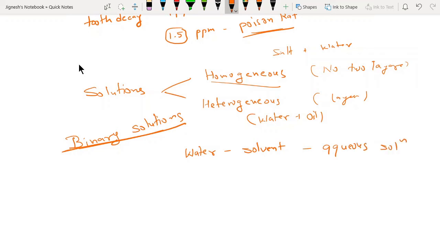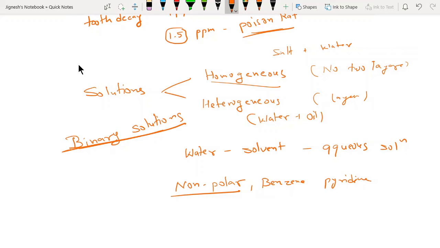In your laboratory, we are going to study about this, where you are going to take inorganic salt and dissolve that salt in water. That is what you are preparing, an aqueous solution. Okay, and if the solvent is non-water, which is non-polar, water is polar, non-polar, like example is benzene, pyridine.